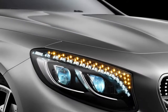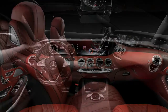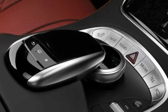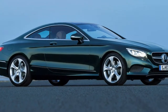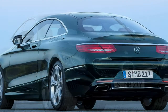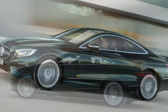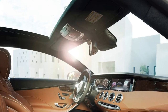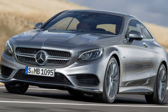The fit and finish is exceptional and the design is simple but effective. A screen in front of the driver displays the speedo and rev counter along with trip computer information in a neat arrangement. The screen to your side displays multimedia and sat nav output, which can be easily controlled using the touchpad and falls just where your hand rests when you're using the central armrest. As you move up to the Mercedes-AMG S63 and S65 Coupe, there's more kit on offer to add to the luxury, as detailed in the equipment section of this review.